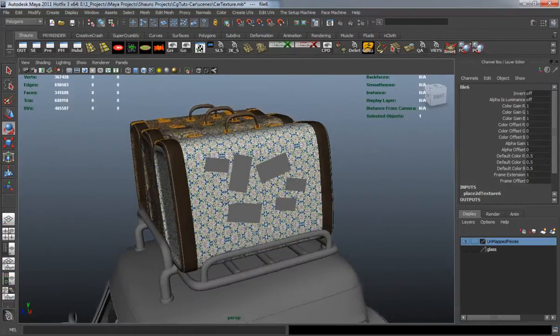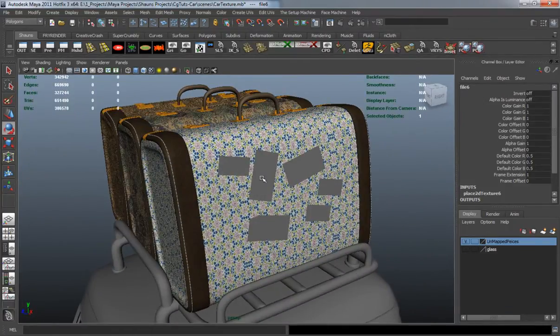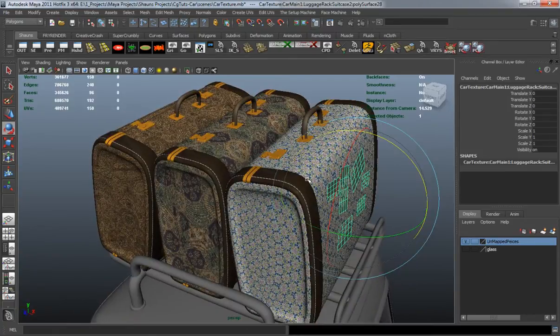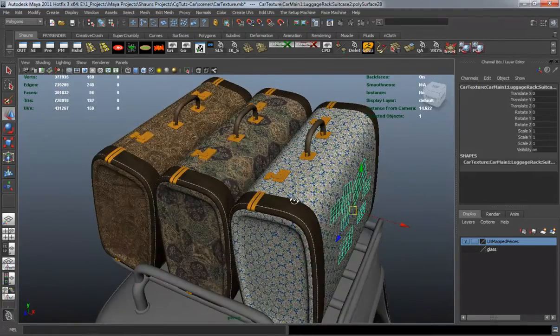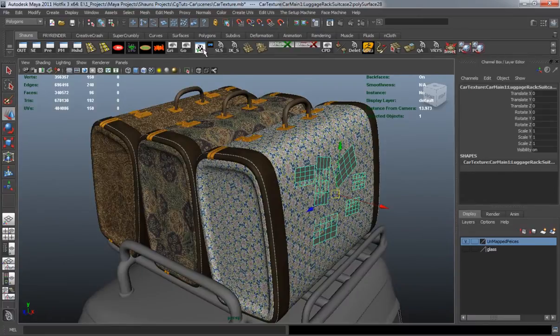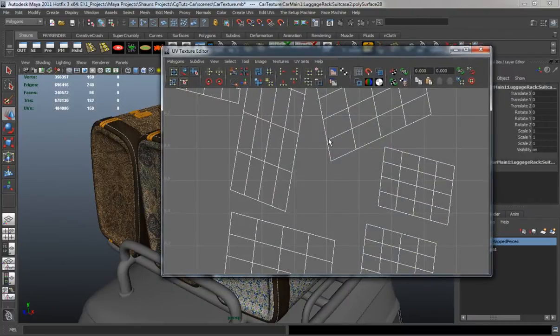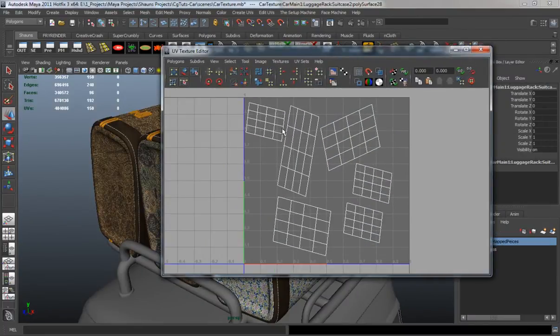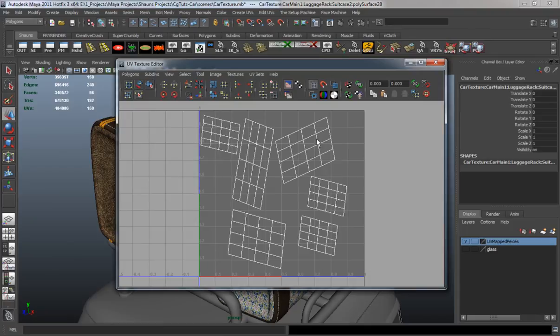In the next lesson, we're going to texture the stickers here. And since they already have, as you can see, UVs pretty much laid out on them, it'll be fairly simple to texture them. We'll just do this inside of Photoshop. And I'm just going to download an image from Google and place the images in Photoshop. So in the next lesson, we'll go ahead and do that.